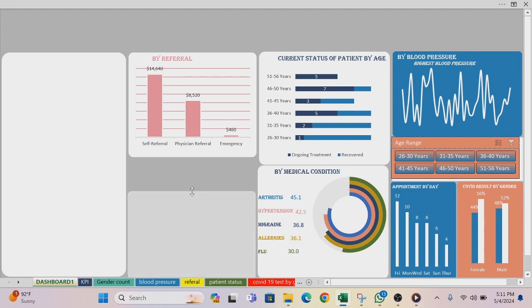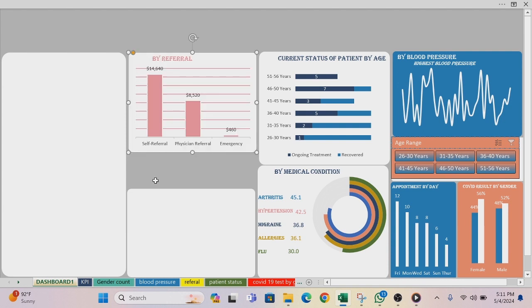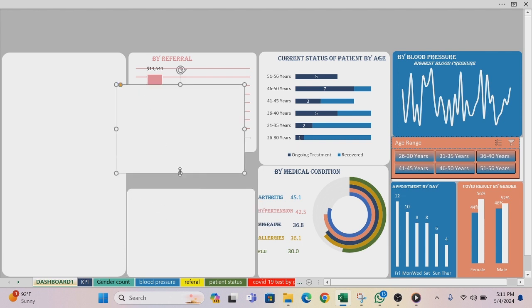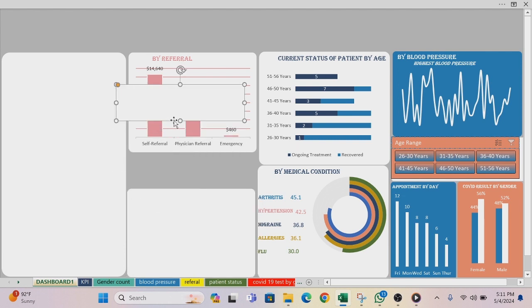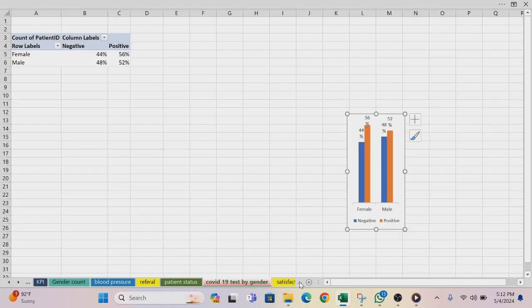Reduce this also. So Control D. So we'll need to bring in a slicer here, but before that, let's get by specialty.